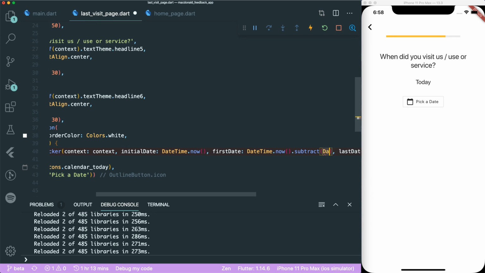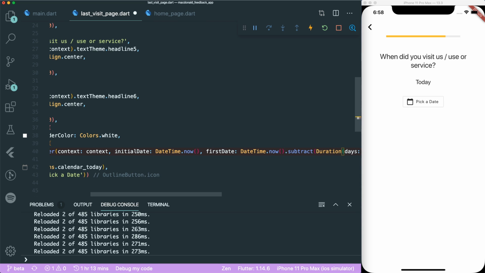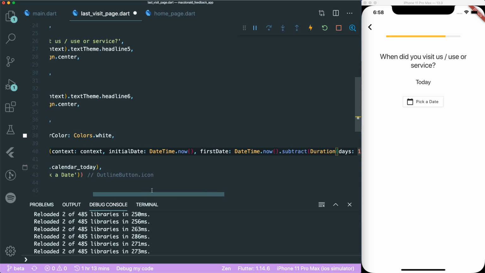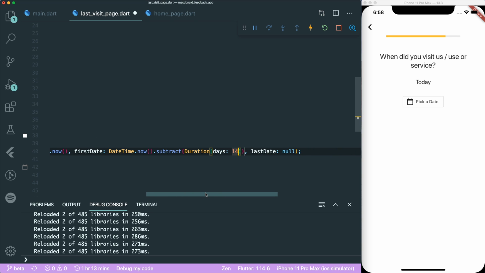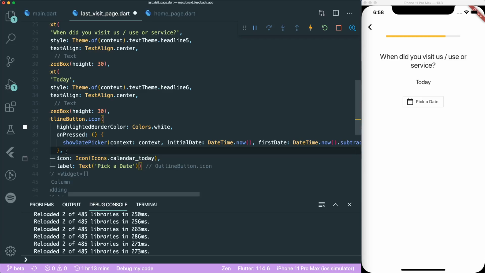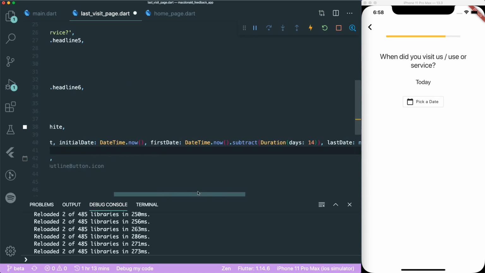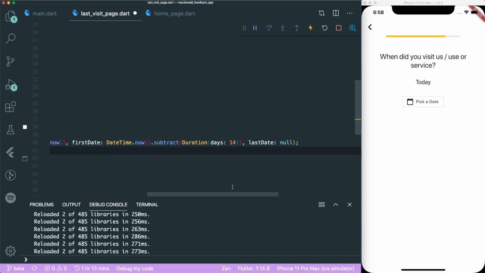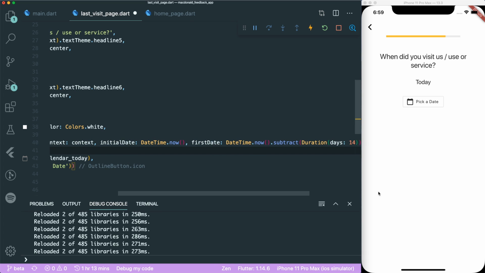Yeah, so there's days, duration, days 14. So in the app, I've seen the dates that you are allowed to choose is only 14 days before today. So that's why.